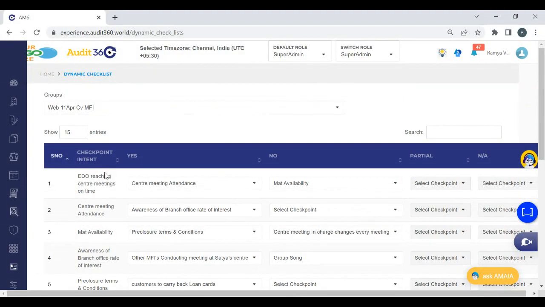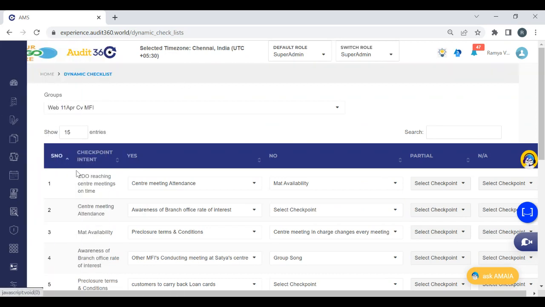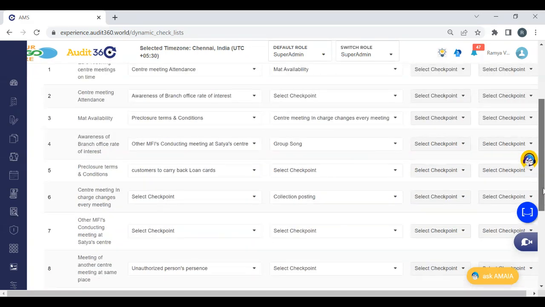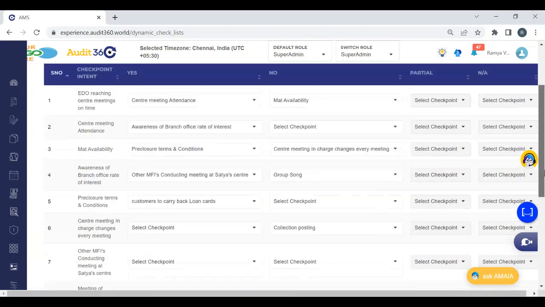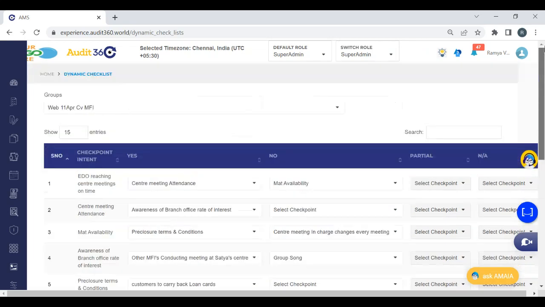So here, any checkpoint which gets started with the mapping is considered the primary checkpoint, because basis this primary checkpoint only, all the flow of information would happen, and the basis are compliant. As and when the responses come, if yes, it leads to a different checkpoint. Similarly, for yes or no, it leads to a different checkpoint. So here you do a one-time configuration where you map a sequence of checkpoints which has to flow basis the response. And once the mapping is done, you now have to create an audit type or add this group to an existing audit type also.